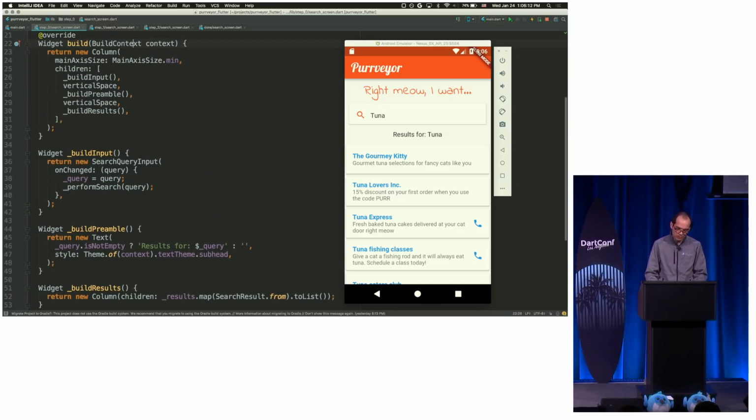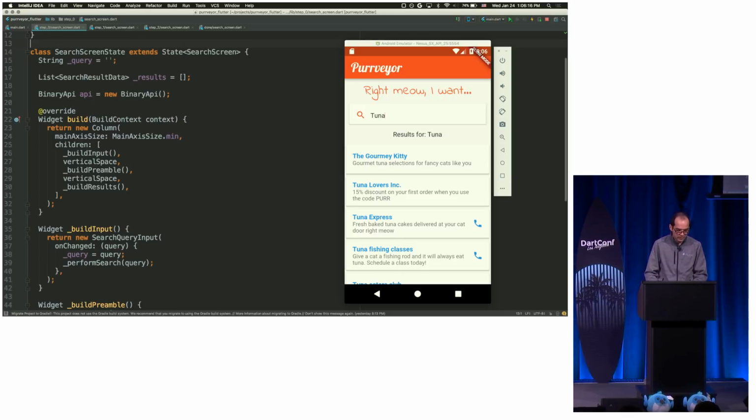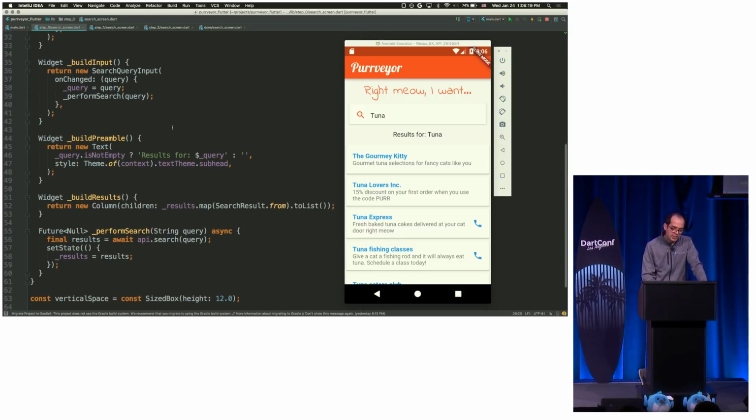So that looks really clean. That looks okay-ish, but that doesn't cut it. Because, again, there's a bunch of business logic in here. It knows, for example, by having this perform search on change, you're incorporating the knowledge that search happens as you type. And by having this preamble here, the widget knows how to build the preamble. I think the benchmark is, if you want to change something in the app and you have to change it in two places, there shouldn't be two places. It should be in the same place. It's probably business logic. That's the case for the preamble. If you needed to change the preamble for the Flutter and Angular apps with this design, you need to change both of them. So yeah, no, right?